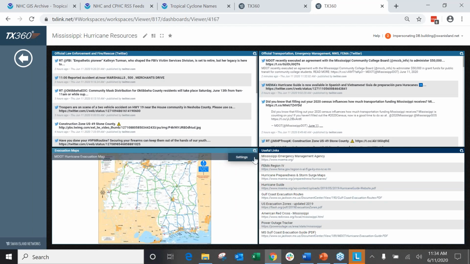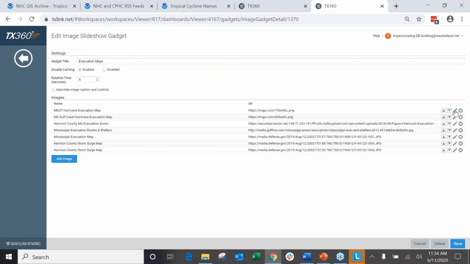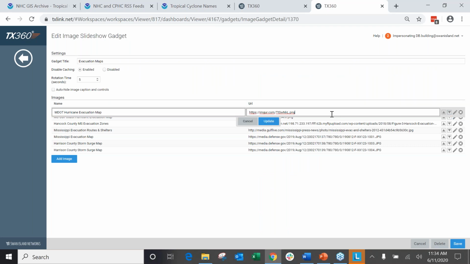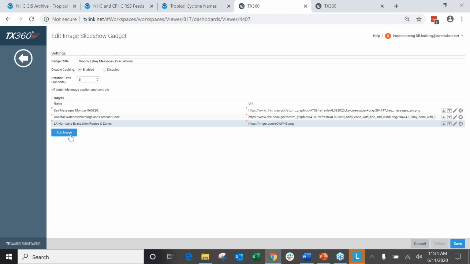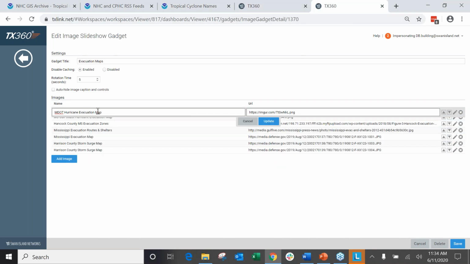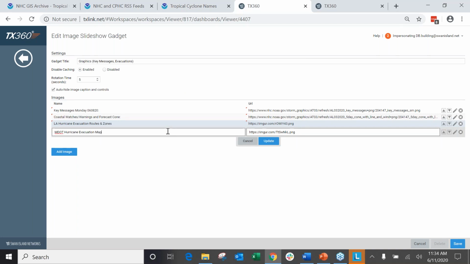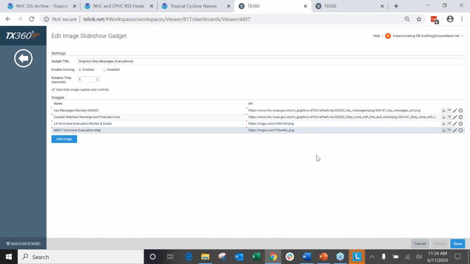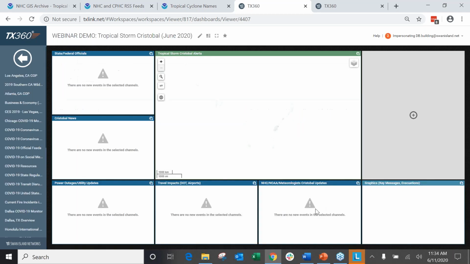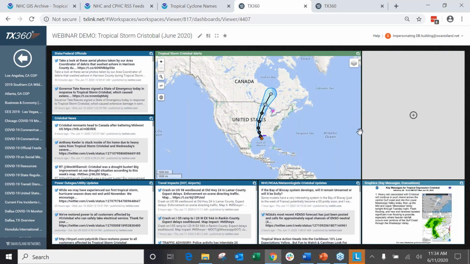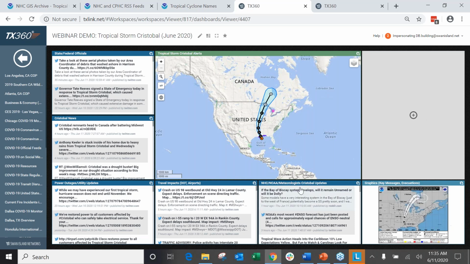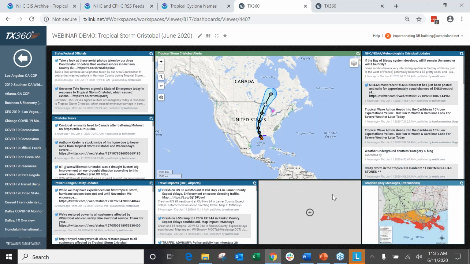I'm also going to grab from Mississippi, similarly, an MDOT provided hurricane evacuation map. And all of these names and labels are custom. So whatever internally helps to communicate exactly what people are looking at, you can label them that way. And I can save that and it will load shortly here. Let's see. I'm going to keep this here.